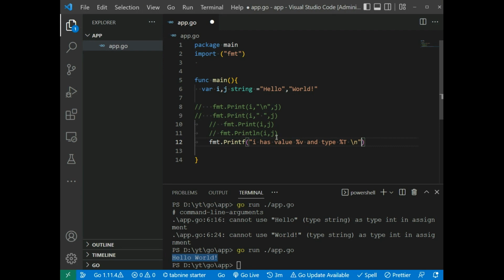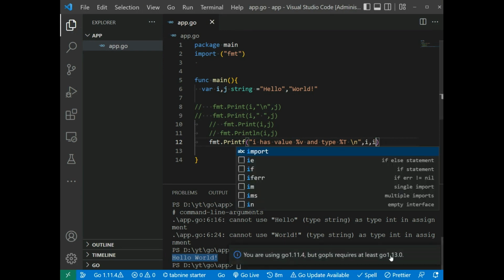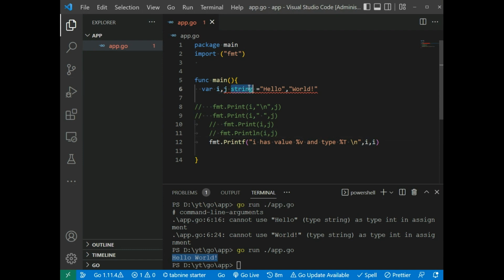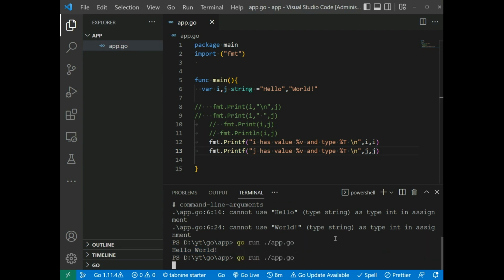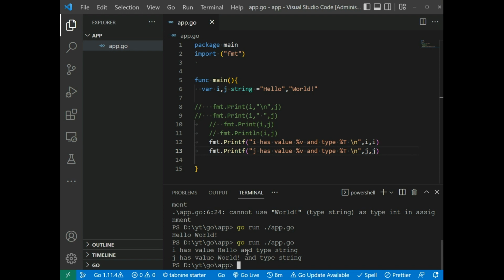Save. Copy and paste, and j has value %v and type %t and j and j. Save and run. i has value hello and type string, and j has value world and type string.